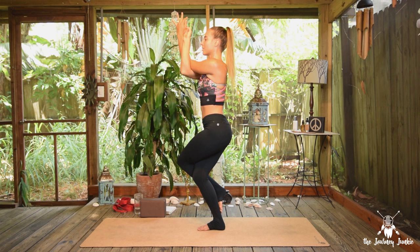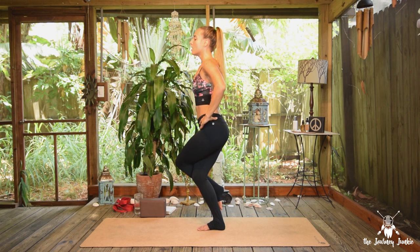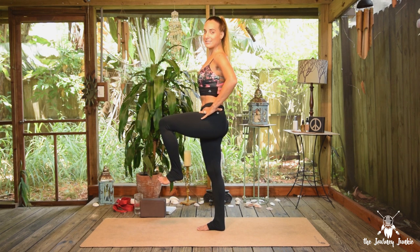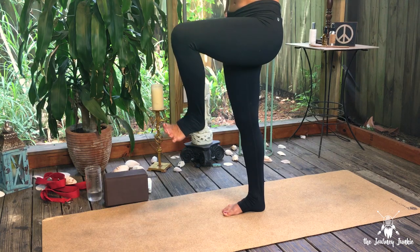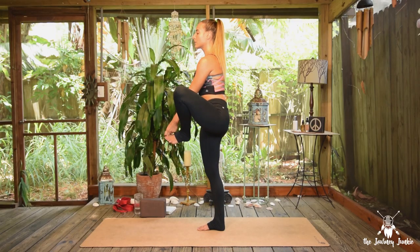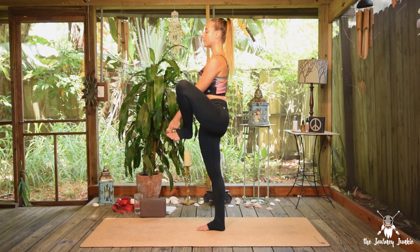Listen carefully. Next inhale, release the hands. Bring both hands to the hips. Undo the legs, but lift the left leg up towards the chest. The right hand stays on the hip. The left fingertips are going to reach around and grab the left big toe. Here are your options. You can stand up really tall through the right leg and just lift the knee into the chest here, focusing on opening through the chest and just standing, right? Like this is hard enough.